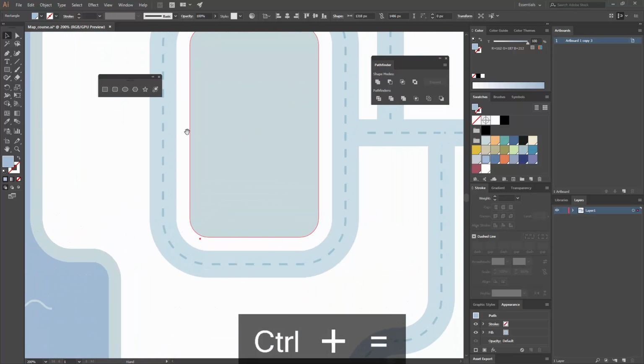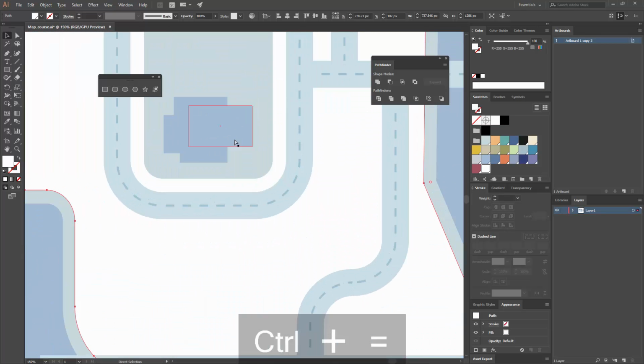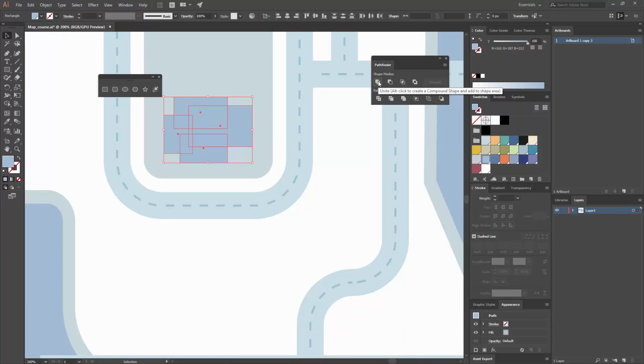Then what I'm going to do is make some lake here. So what I want to do is go here to my rectangle tool and just make a rectangle around the sides. Then make another one that is like this, another one like this, and another one that is like this. And I'm going to actually make this one bigger. So you can see that in a very few clicks, I can have these shapes that are going to be representing some kind of lake. You can see it from top. So I'm going to select all of them and then go here to my Pathfinder window and click here on Unite. So now they are a single shape.